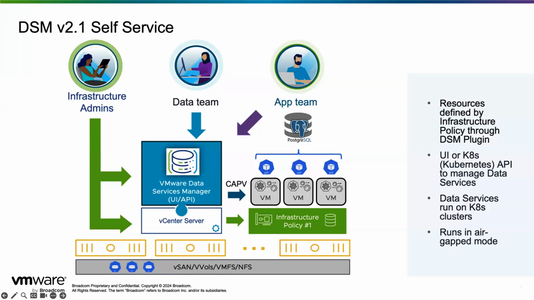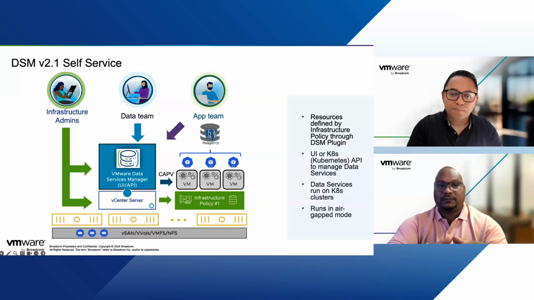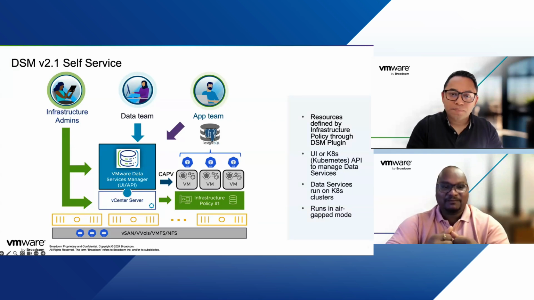These activities are really important, not only for infrastructure admins, but also critical for the data teams, the database teams, and the application teams, who want to ensure that the DBs they're consuming in their applications, and the DBs they're supporting and managing the life cycle for, have correct backups, monitoring, and patching capabilities. That is very, very critical for them.